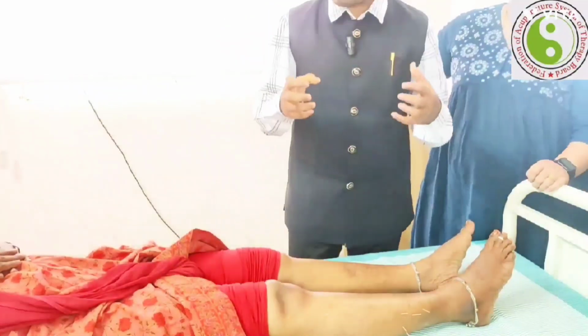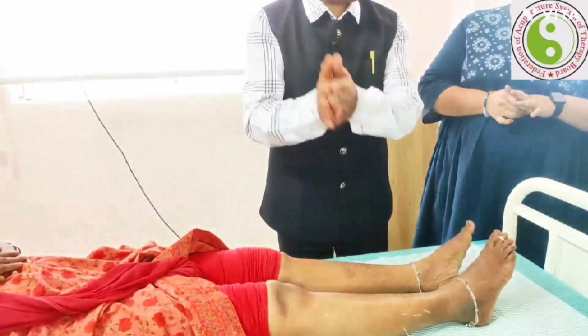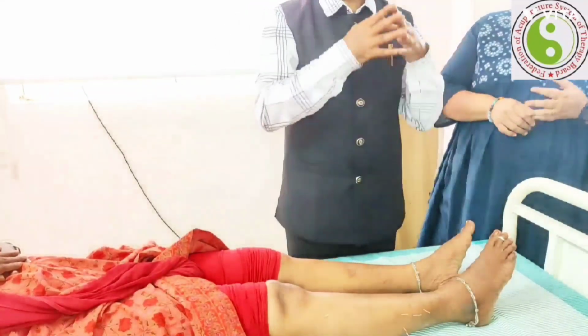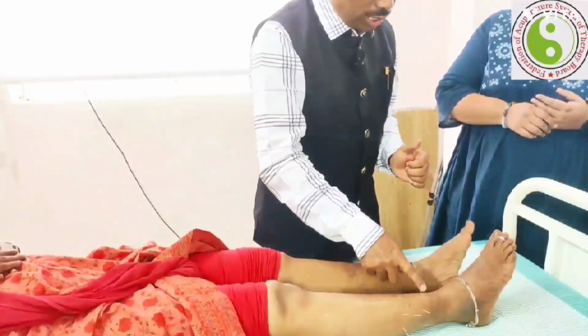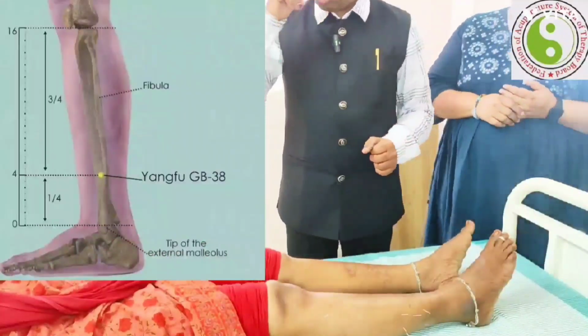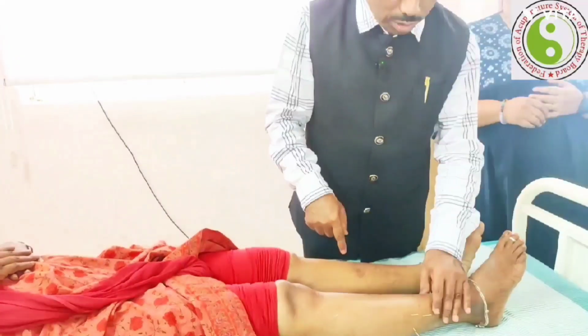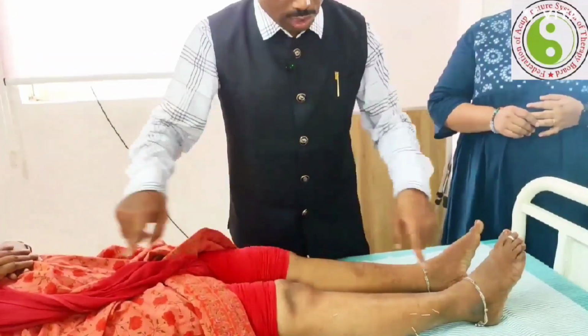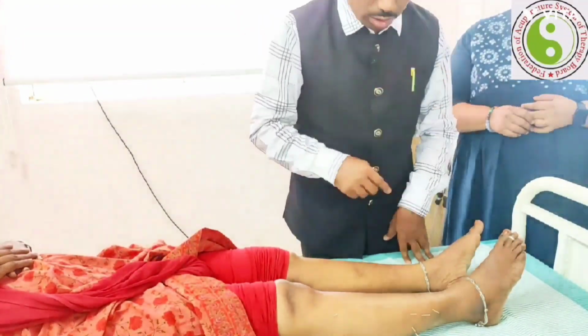Whatever excessive energy is accumulated, the bile is stored more in the gallbladder, to dispel or scatter or release that energy. That time we use this, but GB38 is equivalent to the Chungsu, that is Yang Fu. This is the fire point. Both conditions are the same conditions and can be treatable. Now GB37 is the sun point.